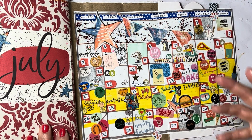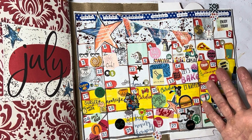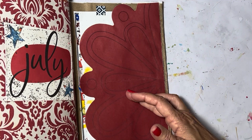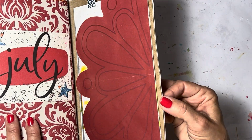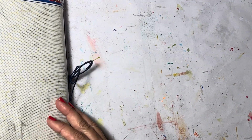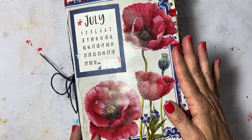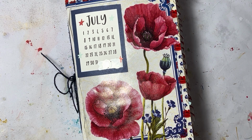I don't really do any documenting necessarily, but I try and use up my stickers. It's a super fun way to do it. And I absolutely love it. So I'm working on it. So that's the flip out calendar. And that is July. And that's the end of the bag. You can see right there. And there's the placemat. So I have to go back. I'm going to choose to go back and fill in a couple of those pages, especially my used supplies. I'll have to look at my picture and see what it was and dig them out of my bag.